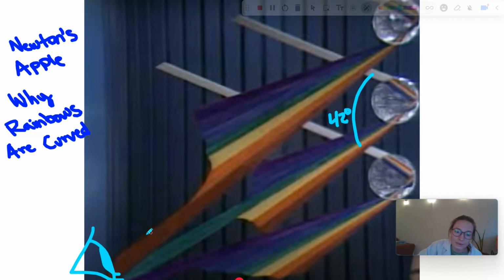This blue light would hit you in the eyebrow when it hit you in the eye. But the green light is perfectly positioned to hit you in the eye. The yellow light will hit you in the chin. The red light will hit you on your collarbone. And so the only light that you would be able to see from this raindrop would be the green light.